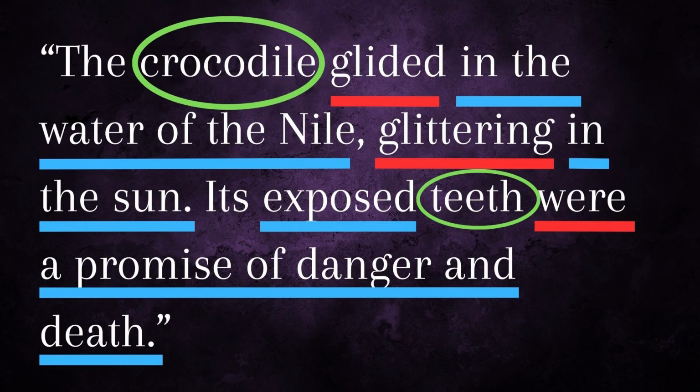Also in this version, I gave us an overview of the animal before zooming in on a detail for a sentence for added emphasis and to pull us deeper into the story. We know it's a crocodile before focusing on its teeth. Doing it in this order helps avoid confusion. We know what type of animal we're describing instead of guessing from context clues.